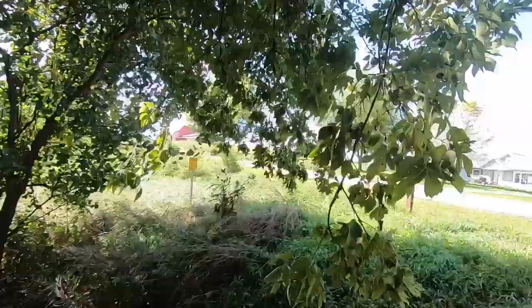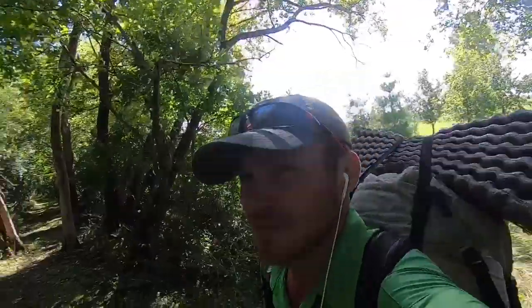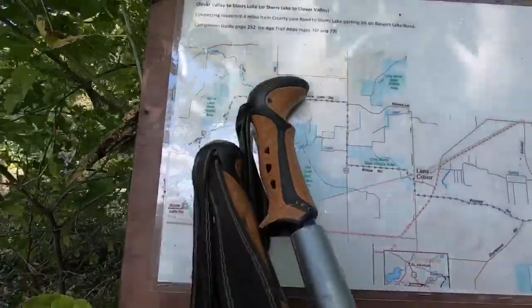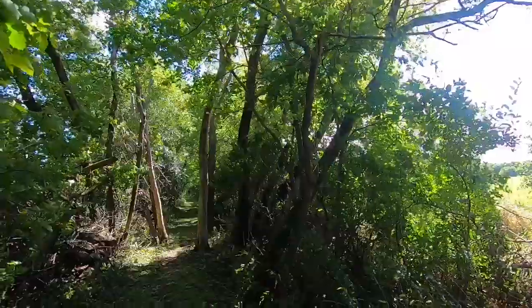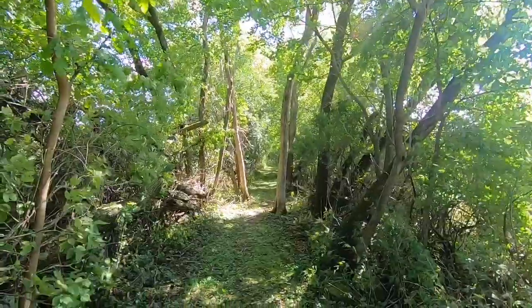Looks like a new sign. Mile 836. Oh, is this a trail log? Sweet. All right, I'm gonna sign this trail log. Oh, this is the connecting route. I guess because it got flooded. I don't know. But yeah, mile 836, quote unquote officially in the eastern section of Wisconsin for the trail maps. So another trail map section done, and in the eastern part of Wisconsin. So yeah, got about a mile or two of this, and then connector route again, and then cool trail system through the Kettle Moraines, I believe. Cool, cool, cool. I'm gonna sign this trail log.